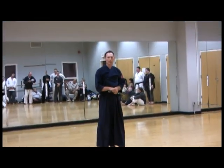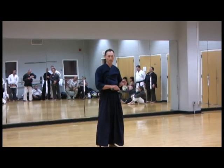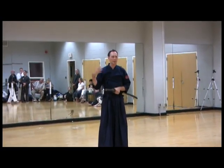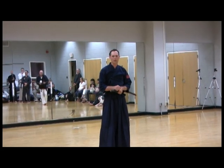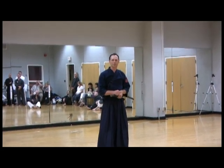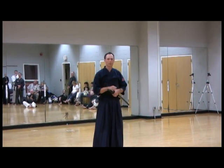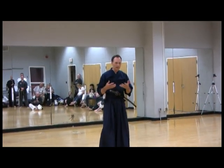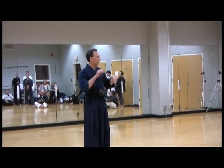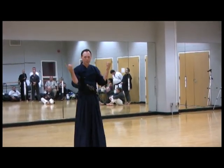Seiteikai Iai is a system that was formed. There were 10, there are now 12 forms. And what happened was all the Iai people in Japan got together and said, you know what, we need something we can all practice when we get together. You guys do draws this way, do cuts that way, and so on and so forth. So Iai Kata is a compilation of some of this style, some of that style, some of the other style. And everybody supposedly has it.